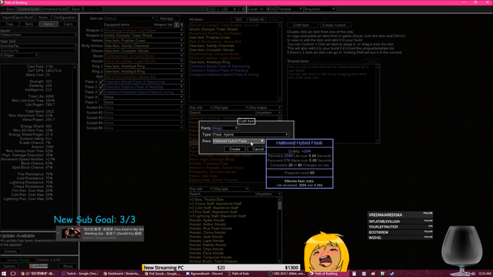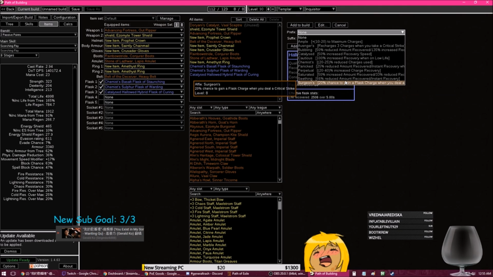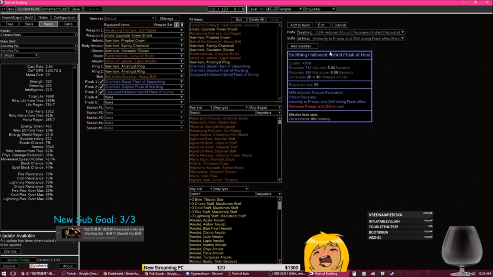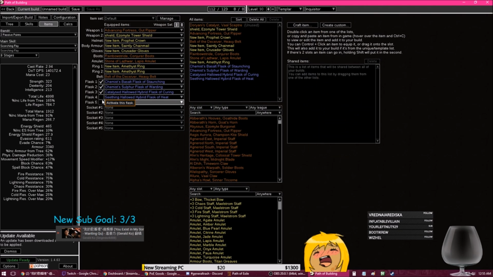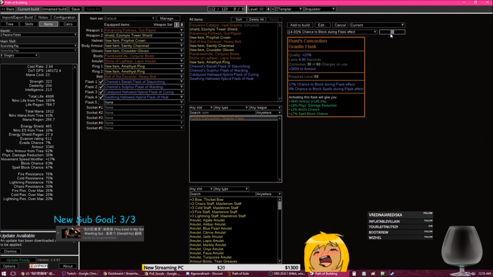And then we will craft another one that's instant. Where is it? Somewhere. This one, instant recovery. We don't really need any of these things. So I guess I'll get a freeze one. It doesn't really matter. Your last flask, if we get a Rumi's Concoction, that should actually cap us. And Rumi's is fairly cheap nowadays, especially if it's a bad roll. We'll just do a medium roll.